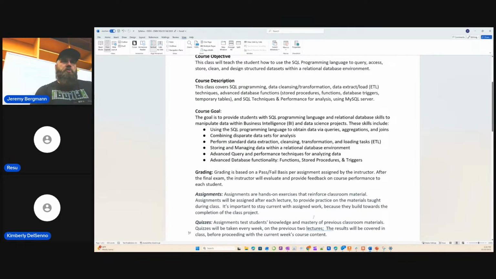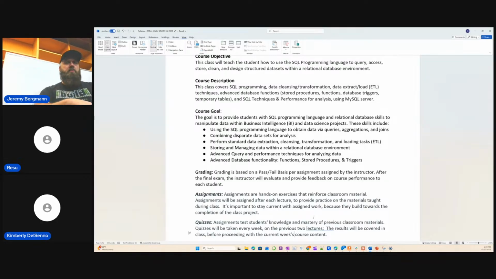It'll be the same with quizzes. We'll have 3 quizzes. They'll cover the previous 2 class lectures. I think I will give those out on Wednesdays, over the previous 2 lectures. It's to really recap, like SQL class is cumulative. So when you learn one topic and then another, they build upon themselves. This is to just have you remember what you learned in the previous lectures.